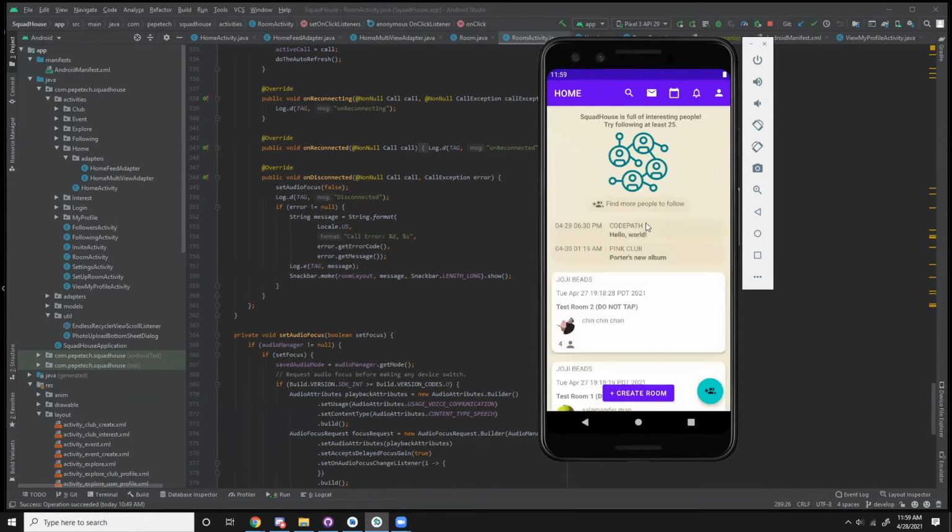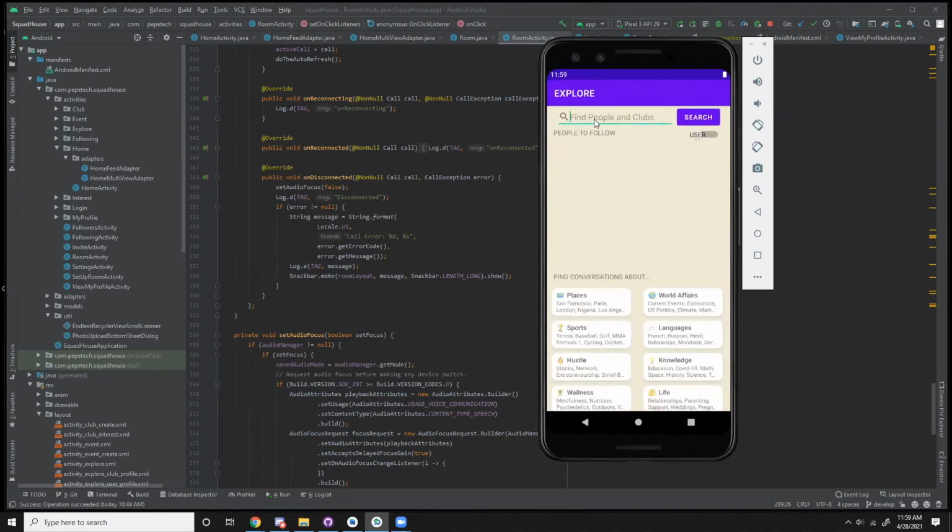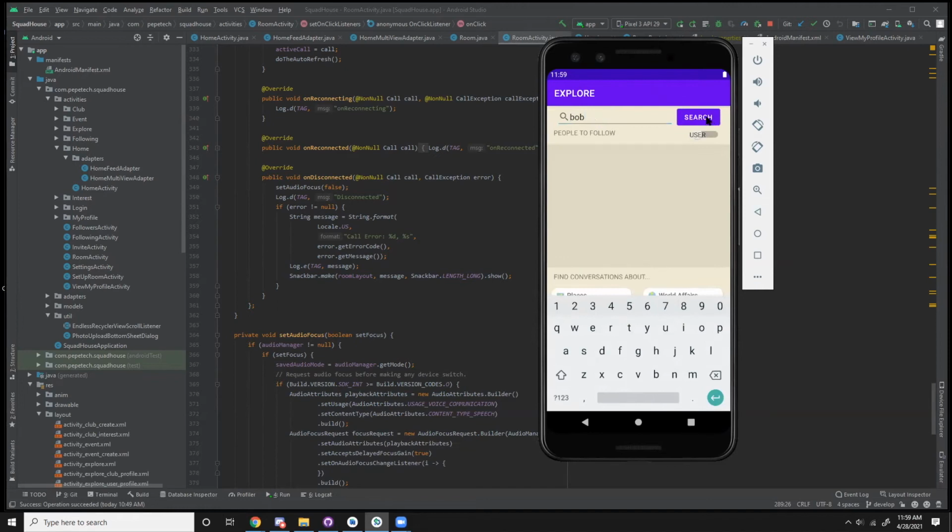And this is generally how our homepage looks. This is the general format of what we'd like to call an audio room, as labeled here. You can search for people based on names. I think this would work. You can follow them. Following will allow you to see when that person makes an audio room on your homepage.